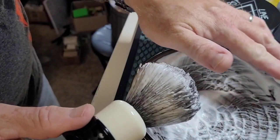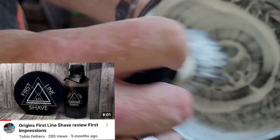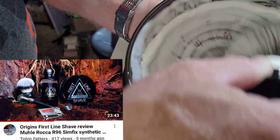Now for 3.1, when Origins first came out, it was the very first fragrance to have the 3.1 base. I've been talking with Michael. Something that I noticed a couple months ago: when I first got Origins, I whipped it up for my first impression video and got a great lather. And then, don't quote me, I try to do a minimum of 3 to 5 shaves, especially with a new base. I aim for like 5. But I try to do like 3 to 5 shaves before doing my full review video. And I did that, I don't recall exactly how many, with Origins. And just like in my full shave review that I did in the Siskiyou National Forest over by the Oregon coast, I got an amazing lather.